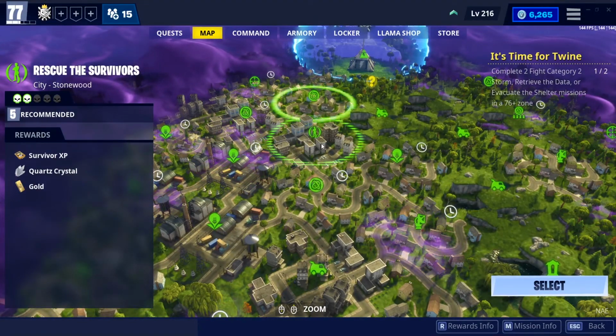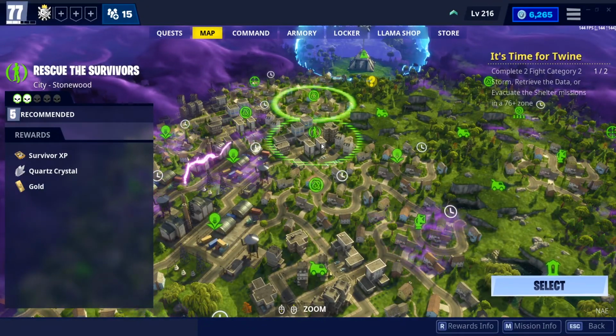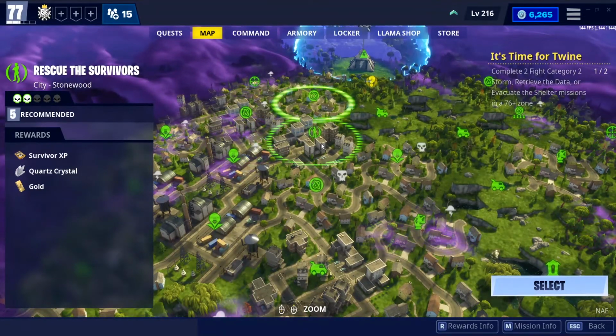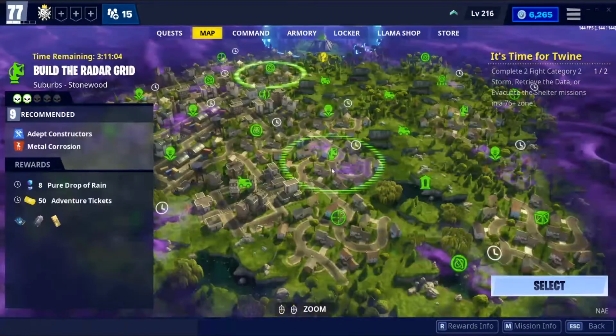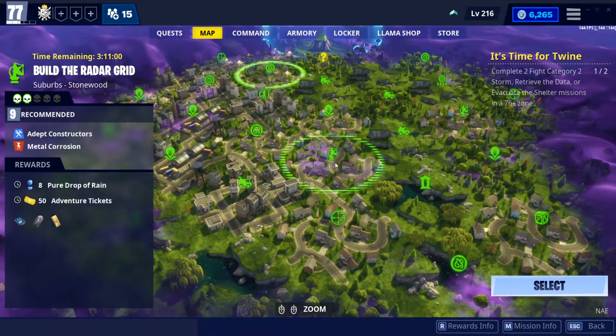Rescue the Survivors is very easy to do, however, it is very time consuming. This mission lasts for 20 minutes, and it is also simply just rescuing survivors. This mission here is called Build the Radar Grid, and it's as simple as it says.